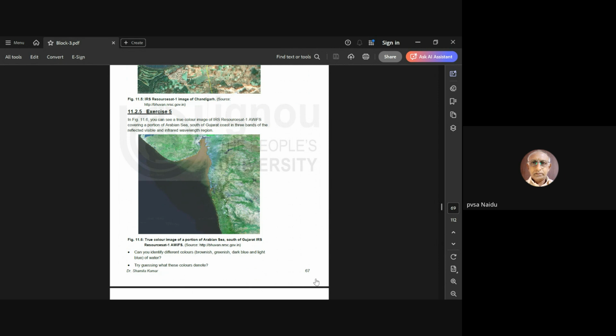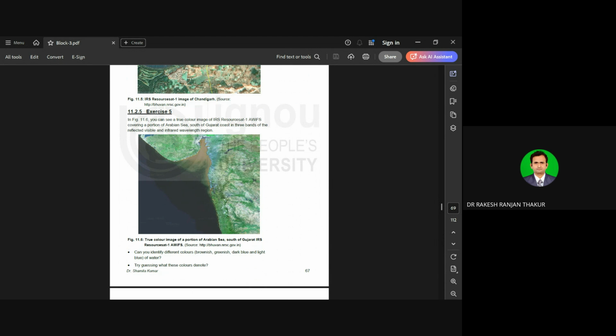Very interesting. Anyone? Binay, any guess? Light blue means shallow depth of water, I think so, sir. Dark blue is deeper depth. No, this is a little tricky. What is the brownish one, here like the creeks and so on? It might be the mouth of the Narmada River, sir. Brownish water, yes, maybe. And I think this is flowing water, muddy water, yes, sir. River joining to sea, that's why it is having brownish.